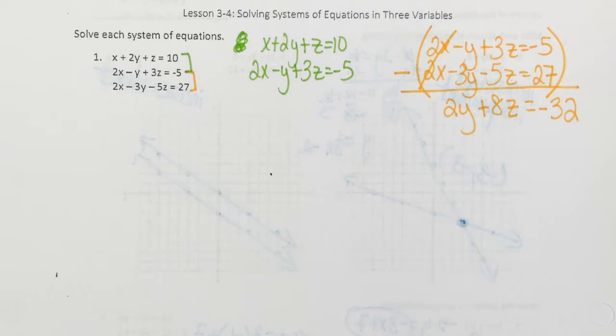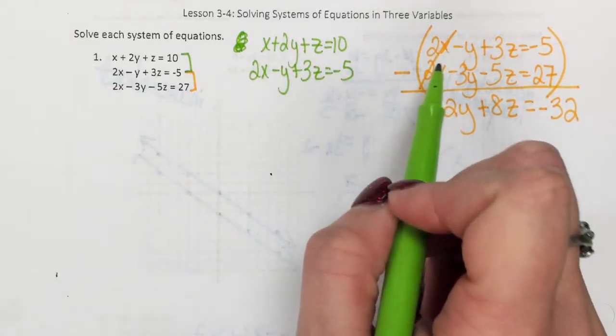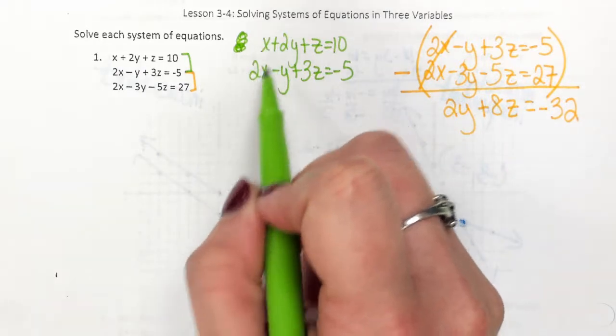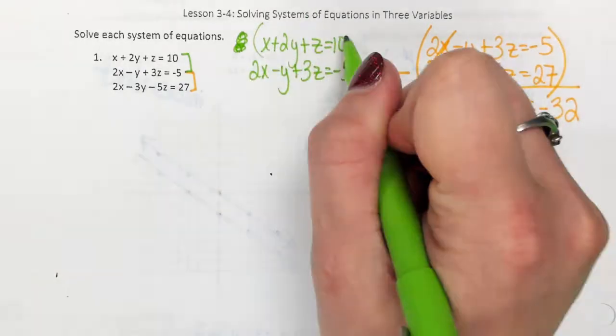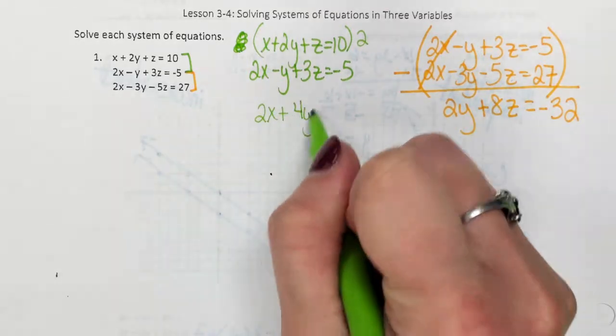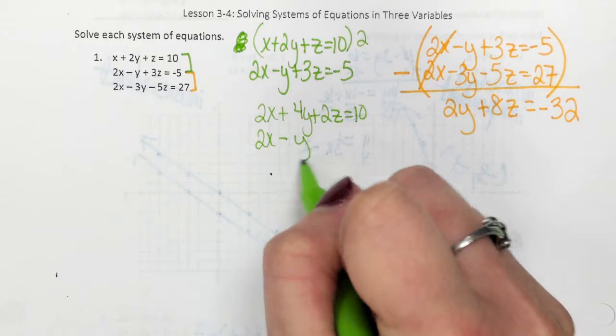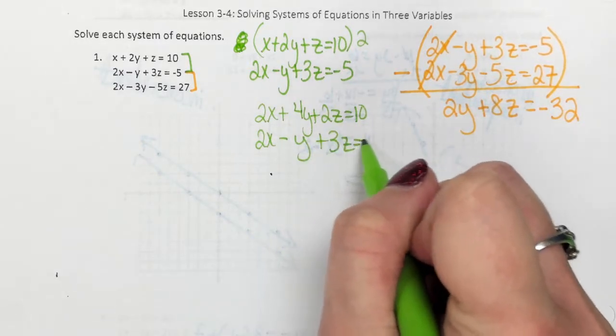All right, now here's the deal about the other one. We got to go back to the other one. The only thing is you have to eliminate the same variable. So you have to get rid of the x's just like you did on this side. So how can I get rid of these x's? There you go. So it's the same process, guys. Then I'm just going to bring the bottom one down.